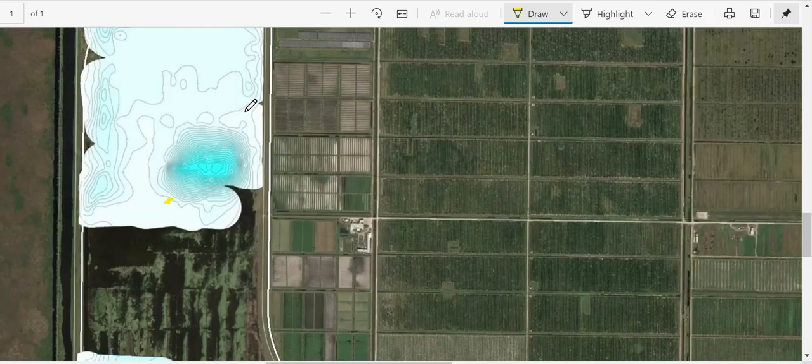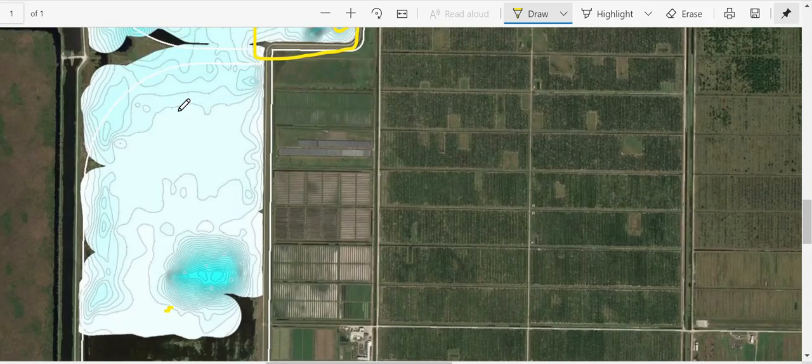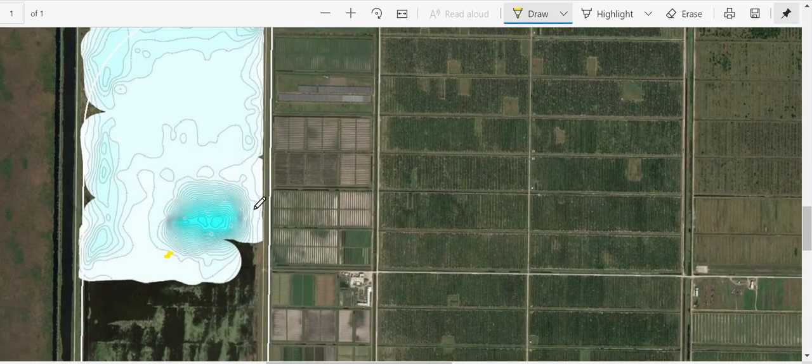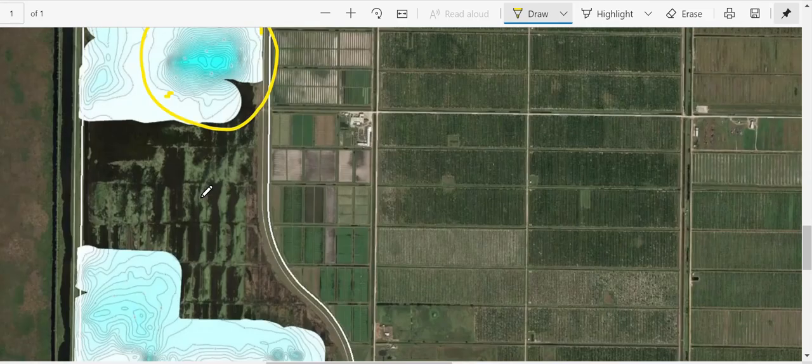I'm not going to pick up on all of them as we're cruising down. This is pretty much just open, deeper water. There's not a lot going on there for depth changes. There's not a lot for high spots till you get to right here. This is where you can see we definitely have a high spot right in this area that leads down into deeper water at a pretty quick decline here. These lines are pretty close together. So this should be a good area leading from the shallow to the deep. So you could be throwing lures up onto the shallow and pulling them back across this drop off here and see if you can find something there.